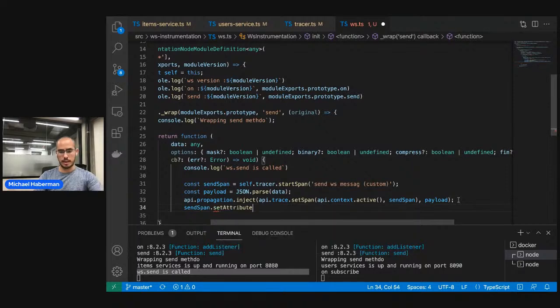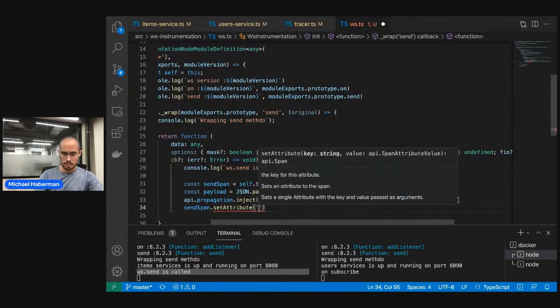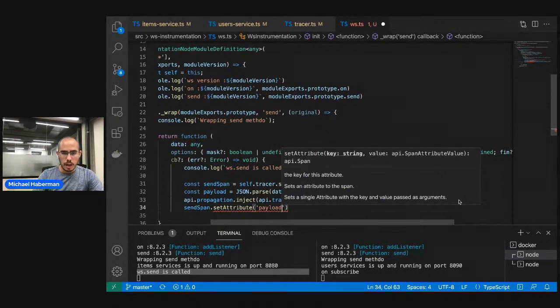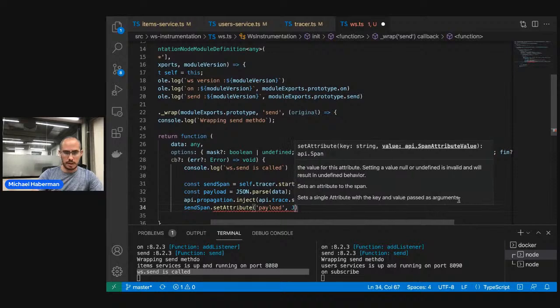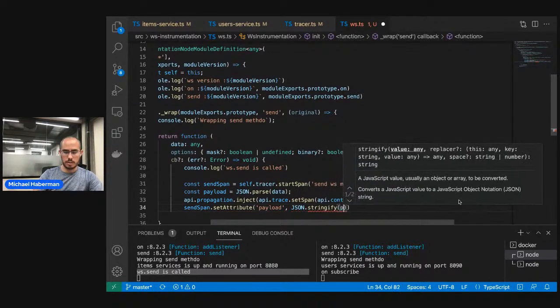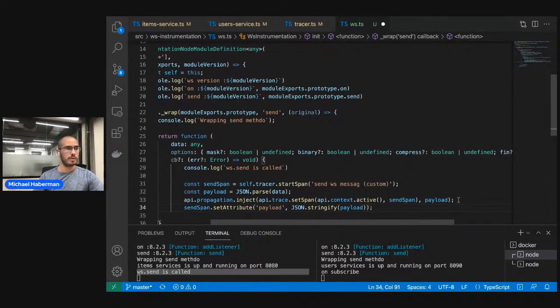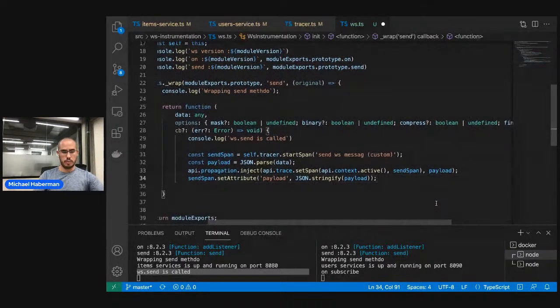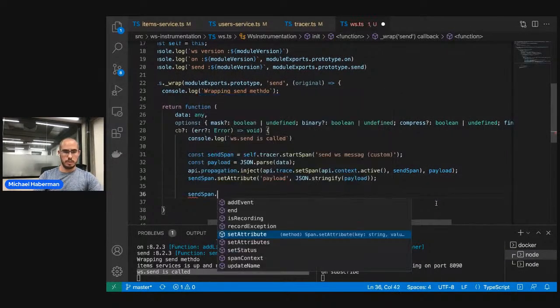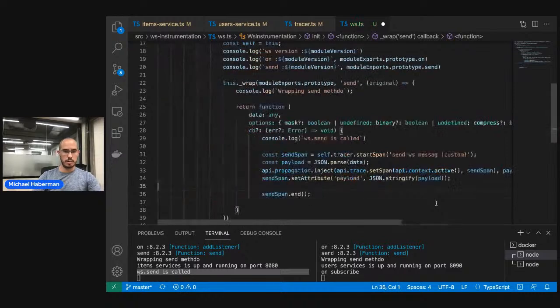So I can do set attribute payload, and we want to have a JSON stringify on the payload, so we will be able to observe the payload. And then we need to close the span.